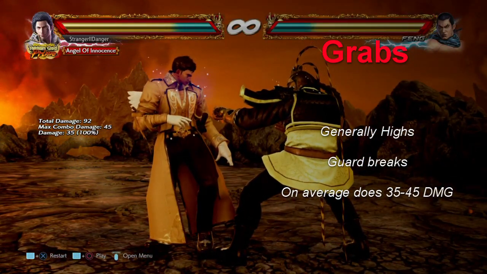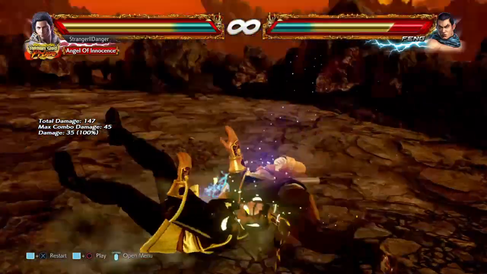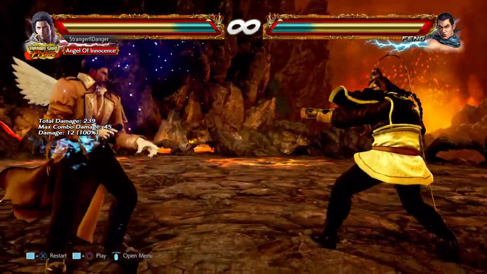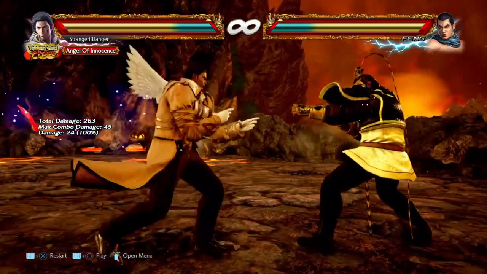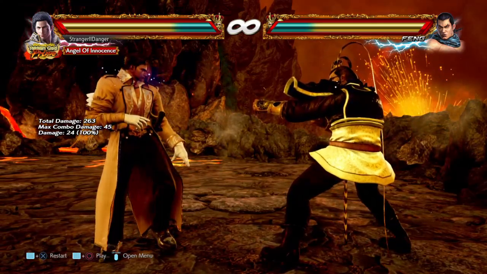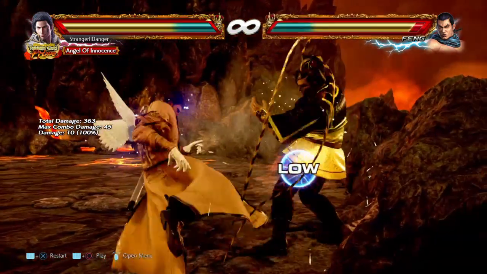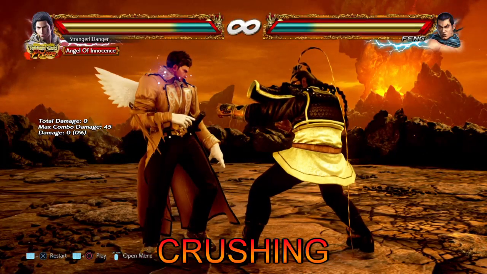The way to beat both the low and the grab is to duck. Grabs are mainly highs. There are some exceptions, but 95% of the grabs in the game are highs. I forgot what Claudio's command grab is. Alright, so they're mainly like that. So now it's basically a 50-50 no matter what. Do I block high to go against fast moves and mids, or do I block low to avoid grabs and actual low moves? They both synergize really well into this system that Tekken calls crushing.